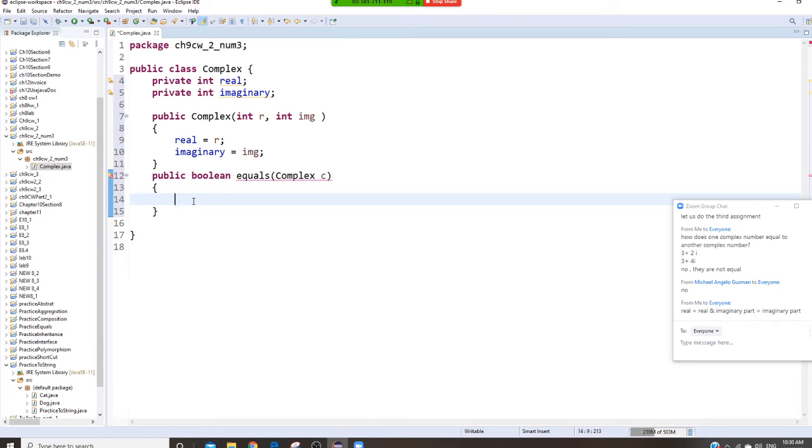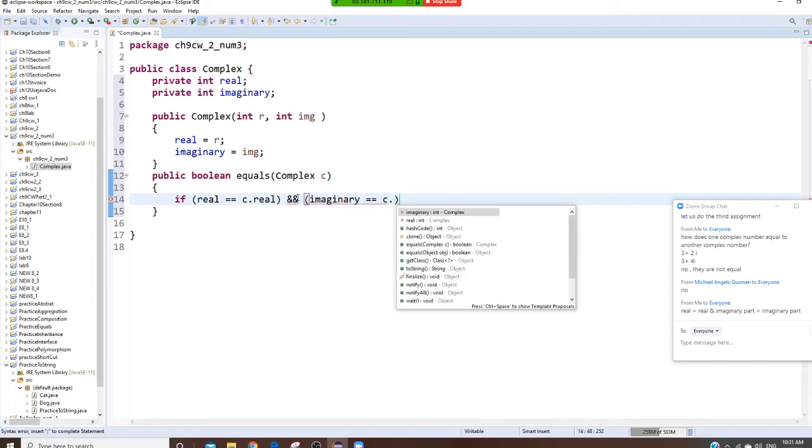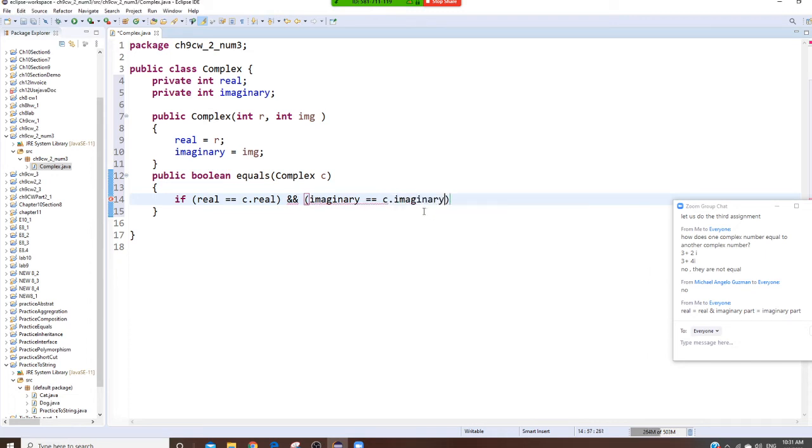All right, guys, we say, hey, if the real is equal, you compare this one, see the real. That is one thing that is good already. But we also need to compare this. And what else? Your imaginary also equal, see the imaginary. And I also need to have a big condition like this.